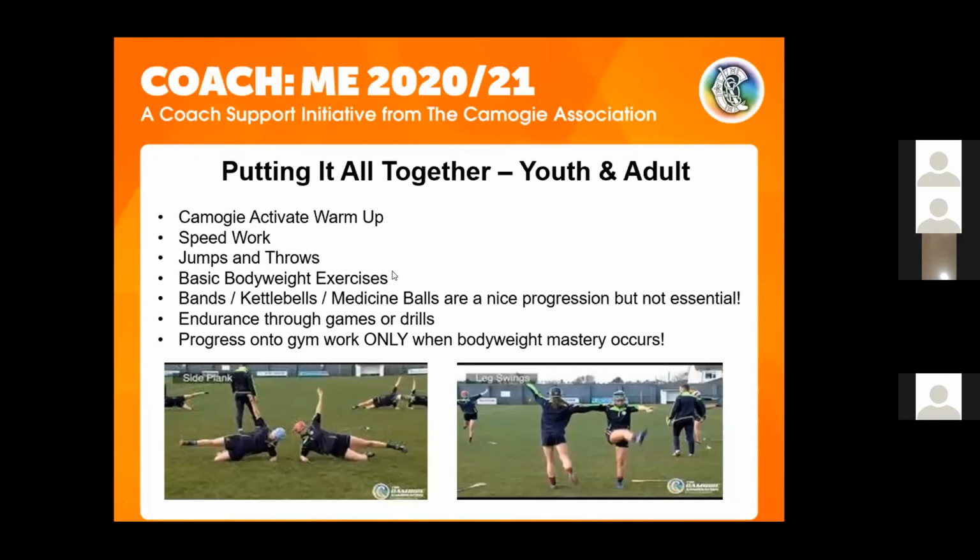basic plyometric stuff, and that's the easiest way to work on power, jumps and throws, and your basic bodyweight exercises, which we went through: the squat, hinge, lunge, push, pull, brace, rotate. If you have them, you can use bands and kettlebells and medicine balls to progress everything, but they're absolutely not essential. You can get through everything you want just by using their own body. And if you're going to work on endurance, try games first. You can also do drills if you want to. Probably be easier if you have an S&C coach for that. And then James, again, it goes through the benefits, the pros and cons of doing both.